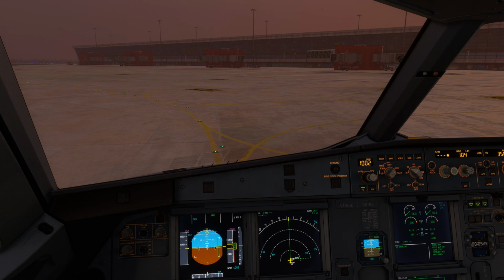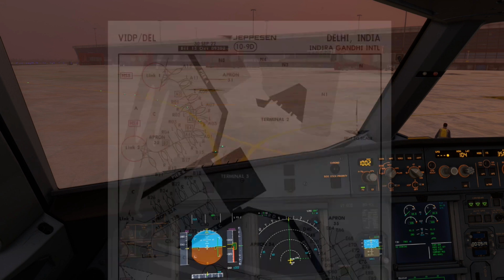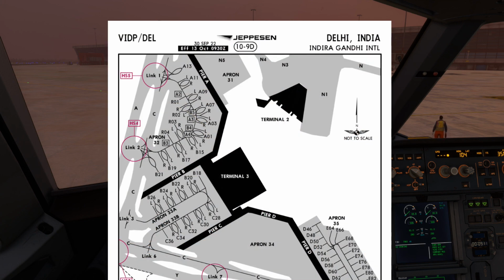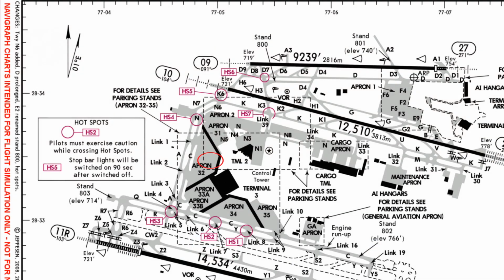And we'll just have a look at the chart, and again, since I don't have any air traffic controllers, let us choose our taxi path. We'll go through link 1, then is this Alpha, November 7. Yeah, we'll take this path all the way to runway 10.